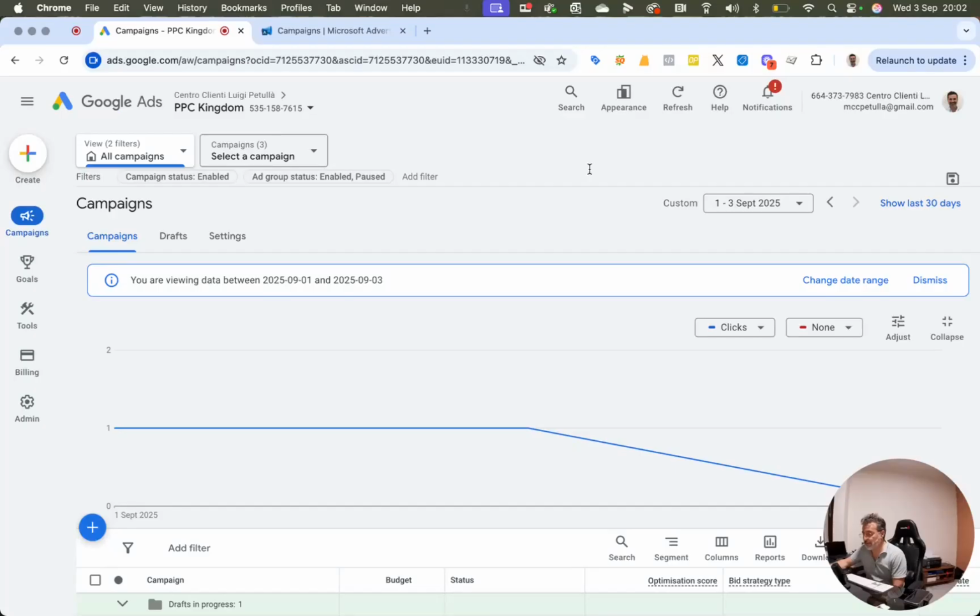It may sound quite trivial, but the first thing you want to do is go into your Google Ads account and note the name of the account that you want to import from Google Ads into Microsoft Ads. If you have an account with a similar name, you may even want to take note of the account ID or the last four digits just to retrieve it inside Microsoft Ads.